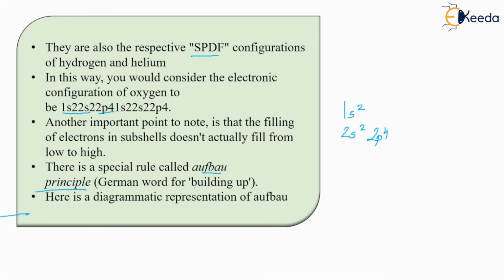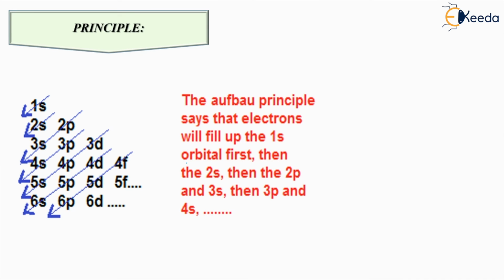The German word for building up is Aufbau. I'll just show the diagrammatic representation of Aufbau. I've already shown this to you in terms of how the electrons were being filled. So we have 1s2. After that, you have 2s2, 2p6, 3s2, 3p6. Now, can you see after this there's an arrow going down over here? That means it will not fill 3d. It will first fill 4s2, then it will go to 3d10, then 4p6.